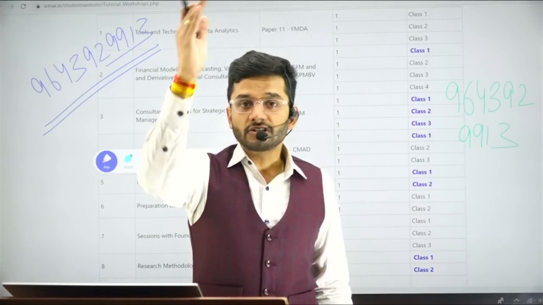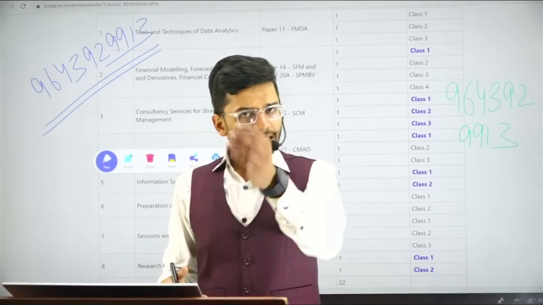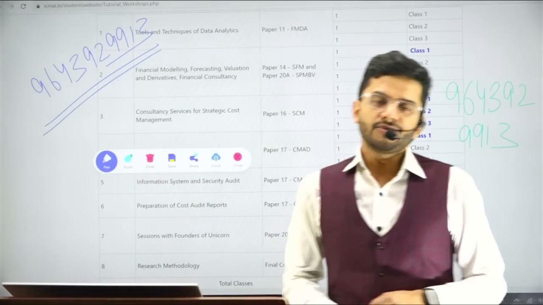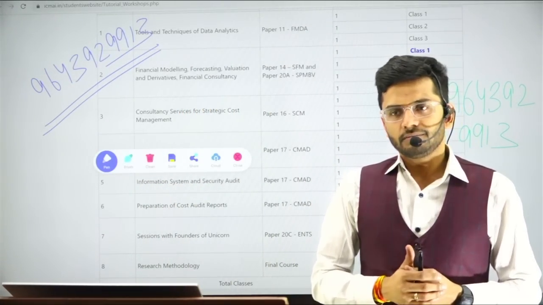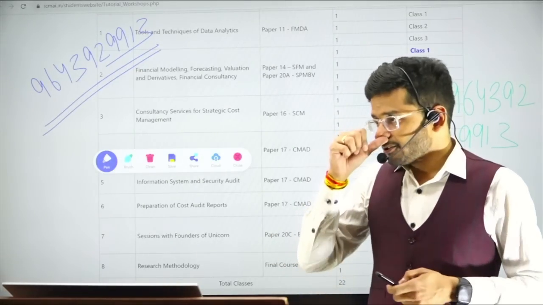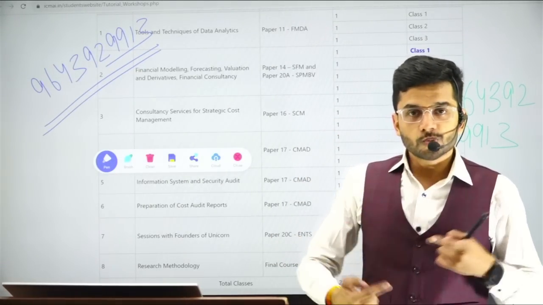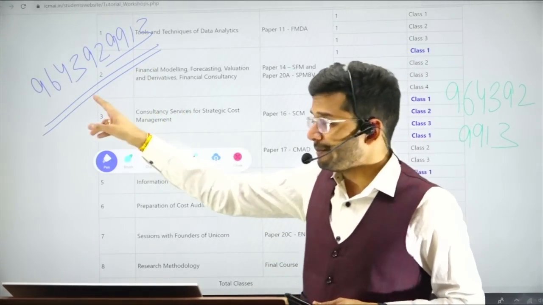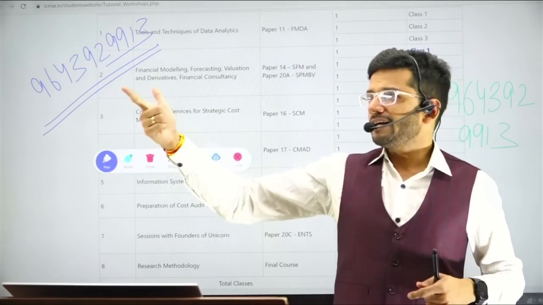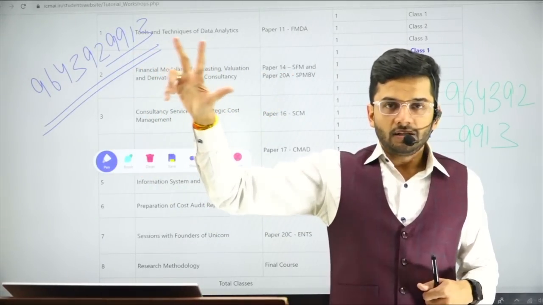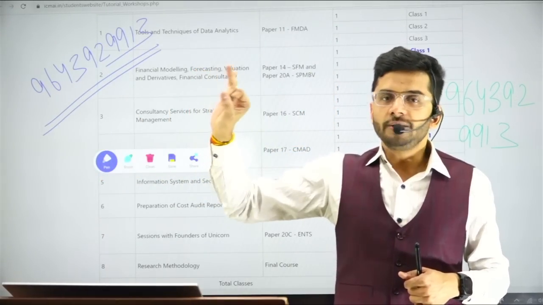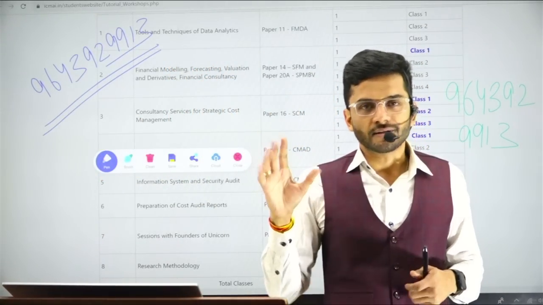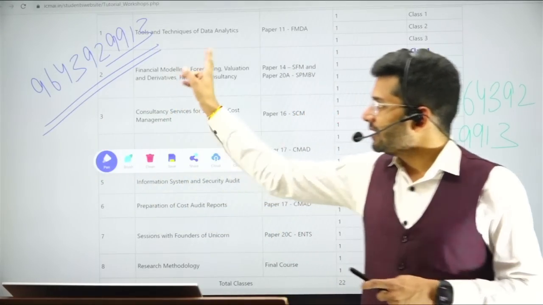The first test is on 14th of October. Please give the tests so that you are able to analyze your preparation, your strategy and the way you are performing, so that you are able to revise those portions where you are weak. For CMA Intermediate, direct taxation, indirect taxation, and audit, the test series for 3 subjects is starting. For CMA Final, cost audit, BVM, SPM, the test series for 2 subjects will be started in the WhatsApp group. So join the WhatsApp group.